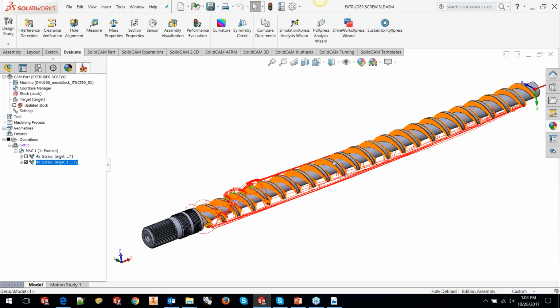You don't need to define the tool axis control. You don't need to define the collision checks. You don't need to readjust the step over to see, oh, this is not going into this area, so let me reduce the step over. All those things are past. With the new screw machining module, you can actually do your job much faster, much quicker, and with very less effort. I want everyone to run this on their parts.